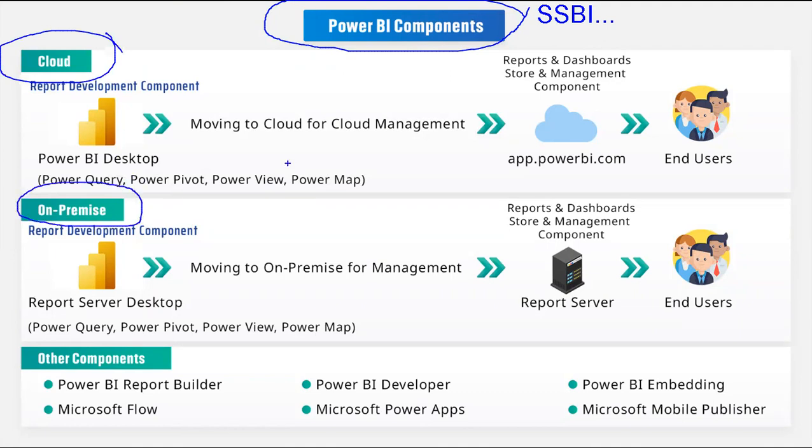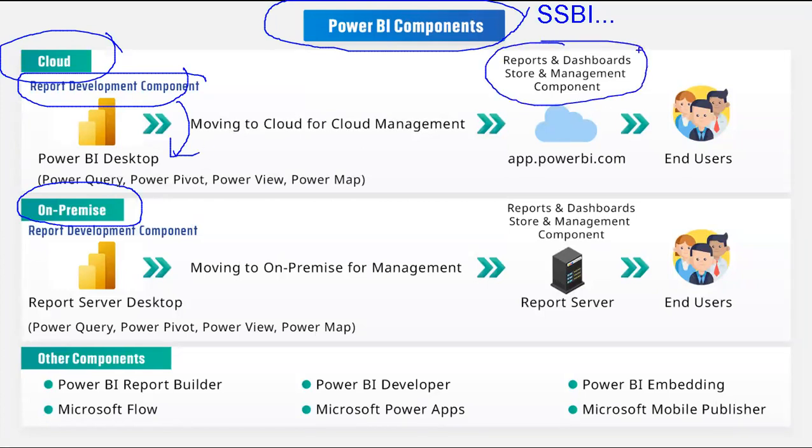At the cloud level, two components are available. One is a report development component, Power BI Desktop. The second one is the report storage and managing component. If you want to share with customers, you want to reply to them, this component is called Power BI Service. So 95% or 98% of companies use the cloud and these two components: one for development, one for report storing and managing.